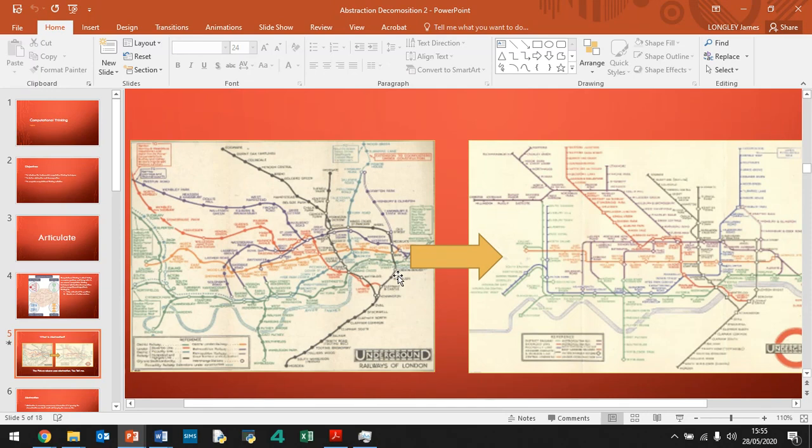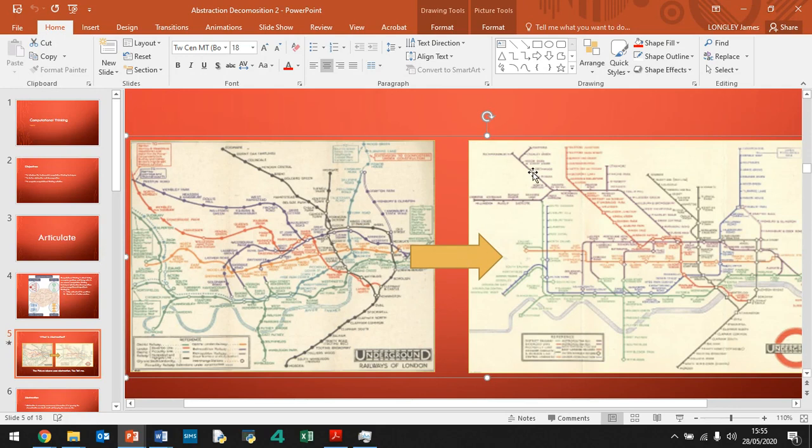Right, well, looking at this map on the left just here, this looks like a map for engineers, and this looks like a map for the public. Now, I feel as though the public do not really care if they are going around a corner on some railway line. All the public care about is what station they need to get off at on the tube. So here we've got straight lines. Here we've got corners. We've got a bit more information and detail.